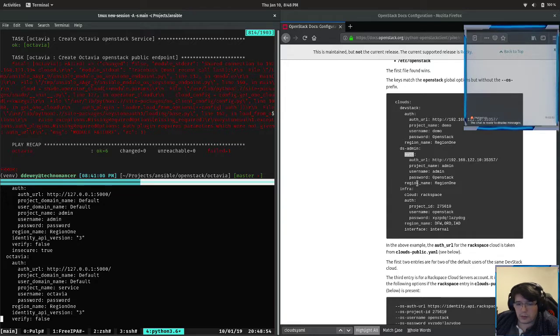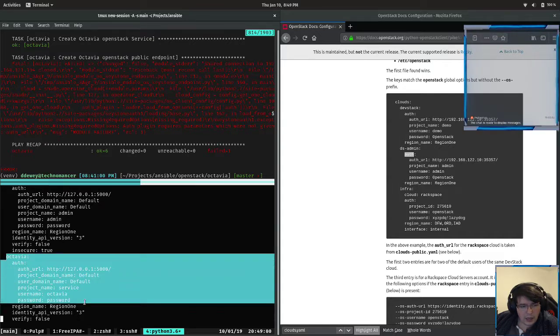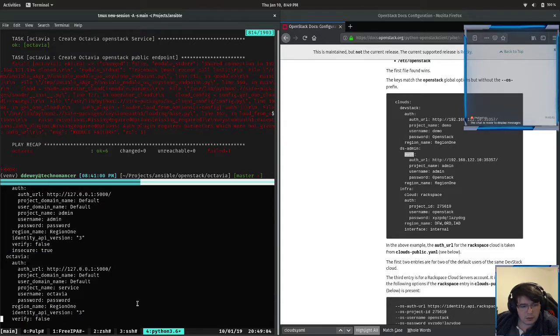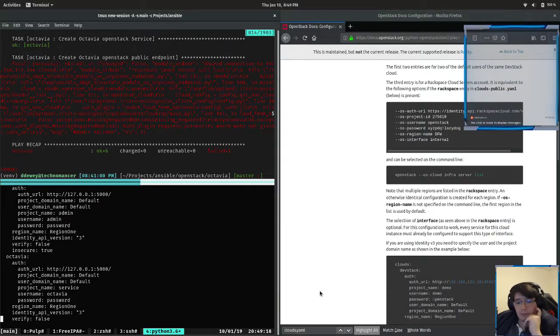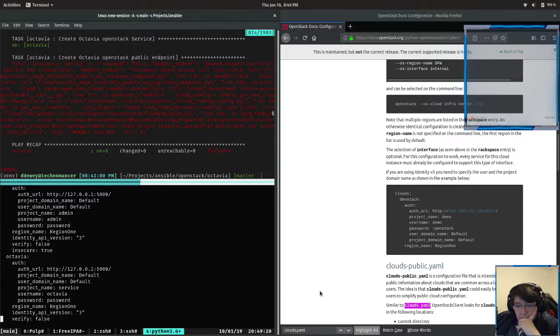Really, the only difference between new Cloud YAML and old Cloud YAML is I added another cloud. It's really it. There's a line of thinking I'm missing. It's the only thing I can think of.